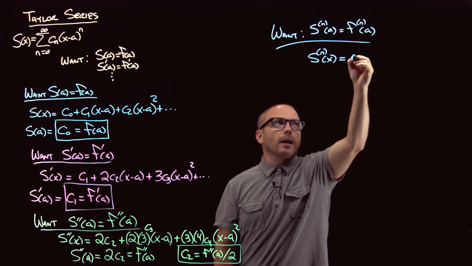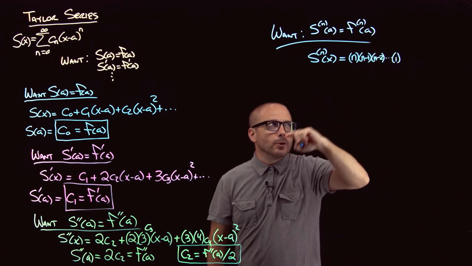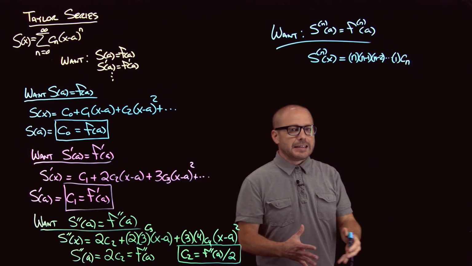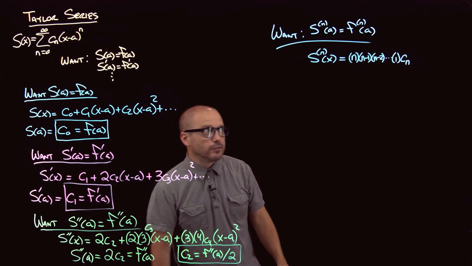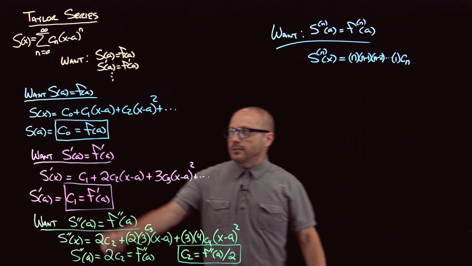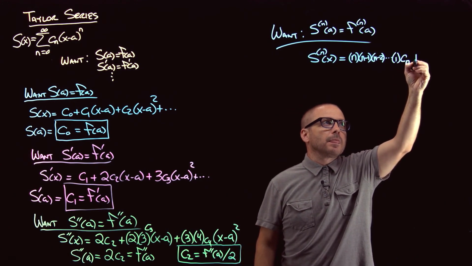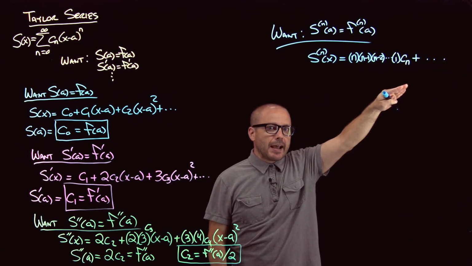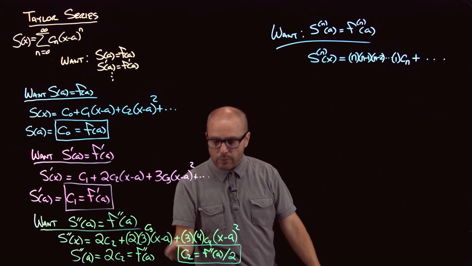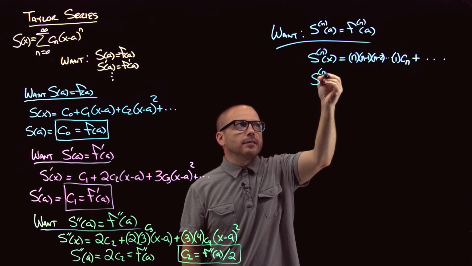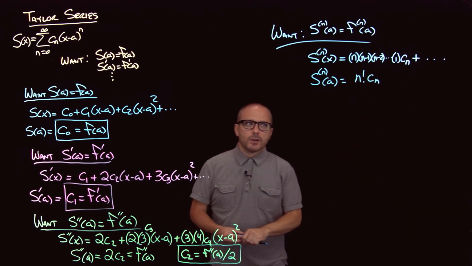And so that's going to be your lead term, right? You're always left with, at the second derivative, the second coefficient. At the third derivative, the third coefficient. And with what you have out front is n factorial, right? Here you've got 0 factorial, 1 factorial, 2 factorial, n factorial, plus a bunch of other stuff that I'm not even going to really care about writing out because those are the things that are going to go away when I plug in a. All the higher degree terms are going to go away when we plug in a. So the nth derivative at a is just n factorial c sub n.